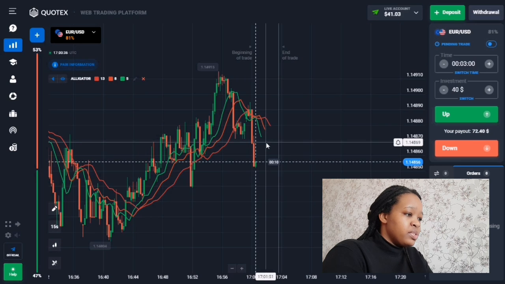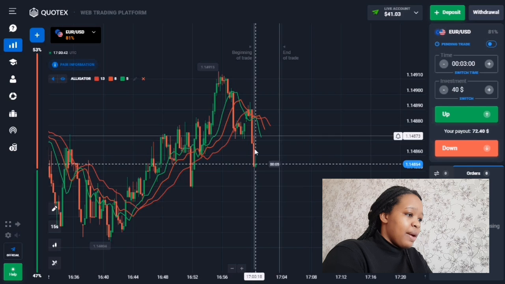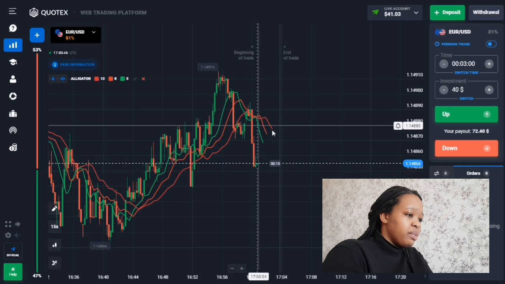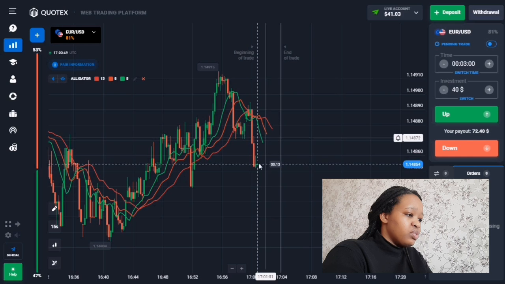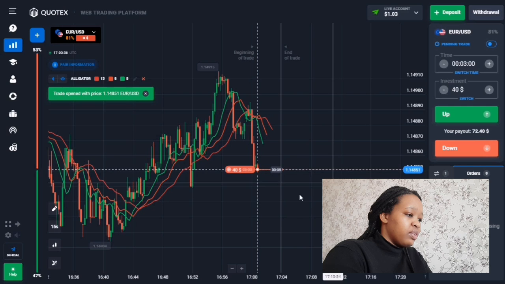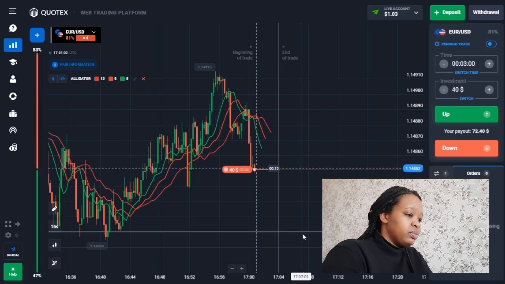Well, right now I am observing the downward movement. They are very good impulsive candlesticks after the small bounces up. So according to the indicator, there is an intersection and the moving averages are starting to diverge from each other. So I think I'm going to open a downtrend for 3 minutes because I'm expecting the price to move to the support level. So let me wait and see the results of this trade.